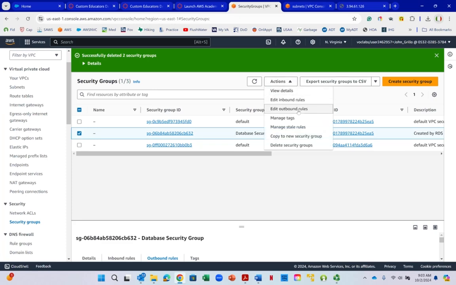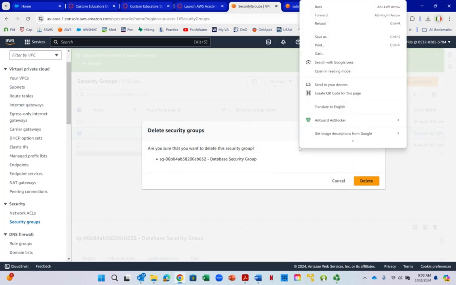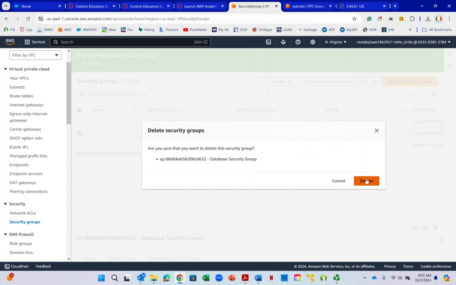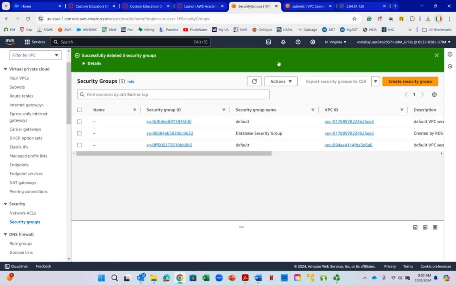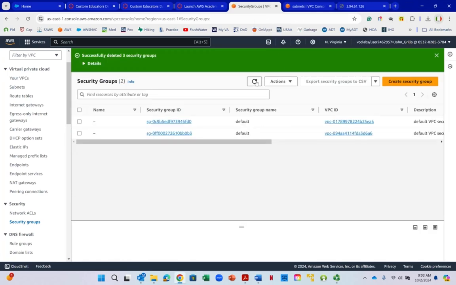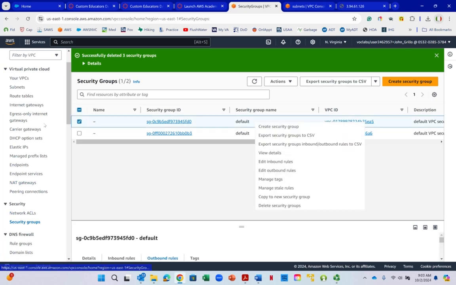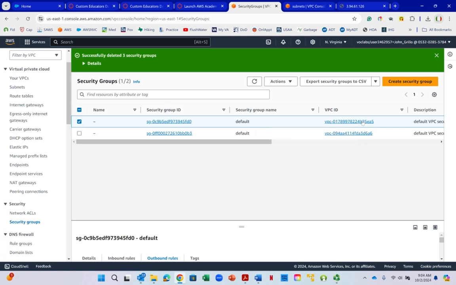And it takes several minutes to delete the database. Okay, there it goes. So we have a default security group for the VPC that we created in the lab. So you can try deleting those security groups.